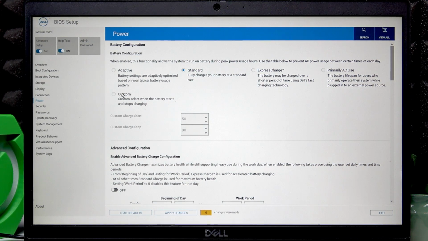And besides, you can also choose the custom battery configuration, which lets you decide when your laptop starts charging and when it stops charging. To change these values, you can click these up and down keys, or just use your arrow keys instead.